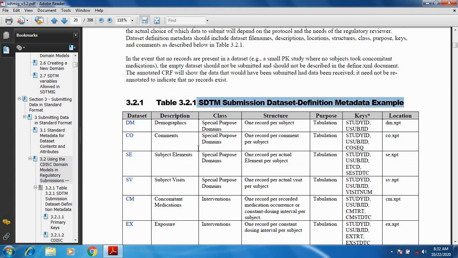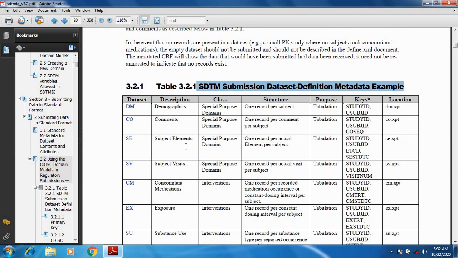So here it's given about different datasets, their description, their class, structure, purpose of this data set, keys, variables, and location. So for example, for DM, it's a demographic data set, and it comes under the special purpose domain, and its structure is one record per subject, and the key variables are study ID and use subject ID.